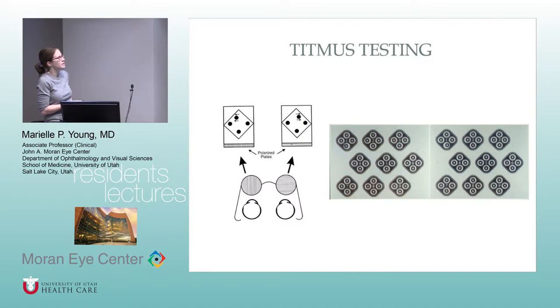This is a quick and easy way to tell if somebody has strabismus or amblyopia, because you have to have two good eyes to be able to see the stereopsis images. Someone who has significant amblyopia is not going to be able to see these images coming out. Similarly with somebody with constant strabismus — unless it's an intermittent strabismus — they're not going to be able to see these because you have to have two good eyes to see things in stereo.